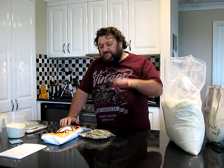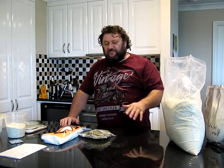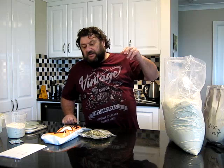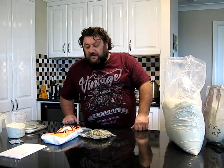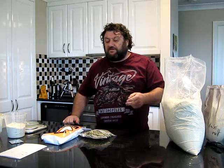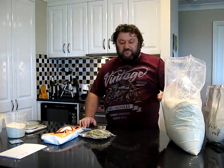These measurements are for the half batch. So if you do a full batch, you need to double these ingredients to get a full batch level. Okay, so on the mid strength, I will be using 200 grams of light dry malt, 100 of which is already in the pot over here, 50 grams of amber malt, and 100 grams of dextrose.